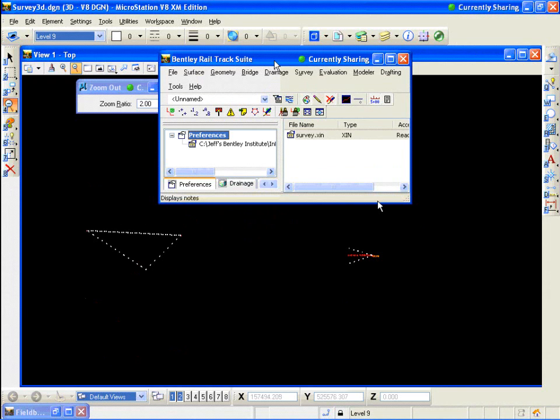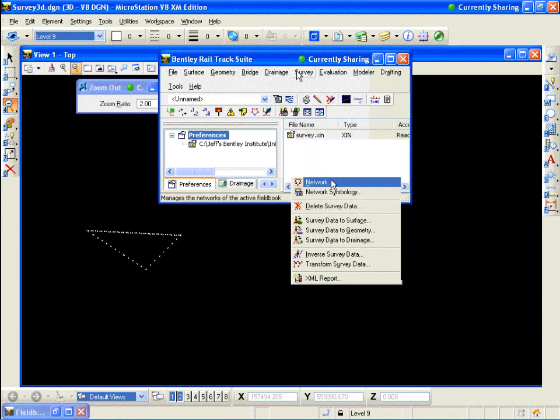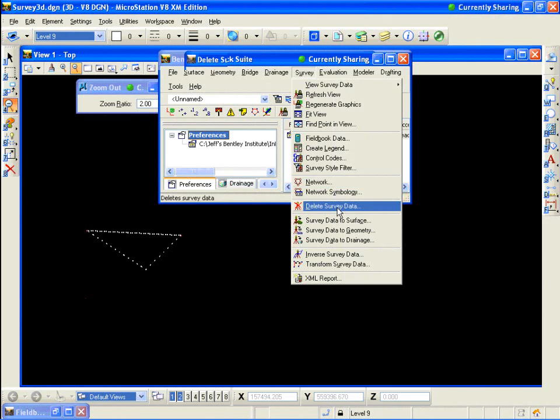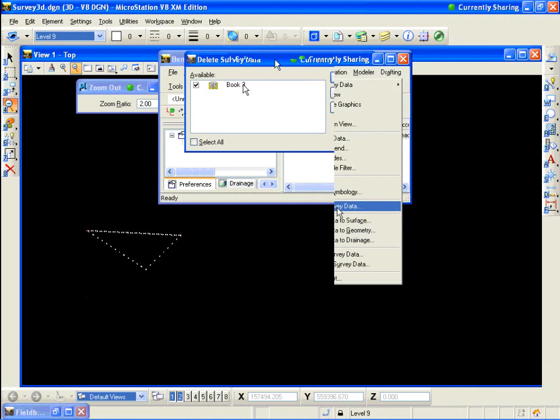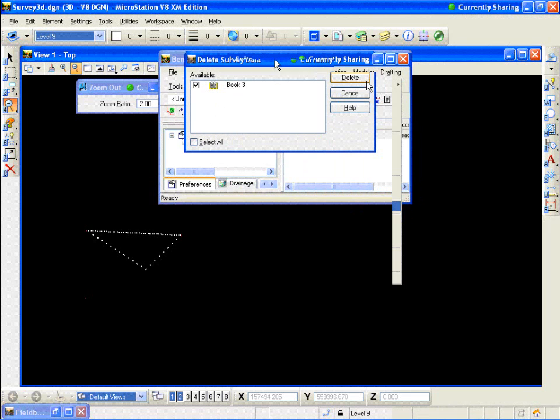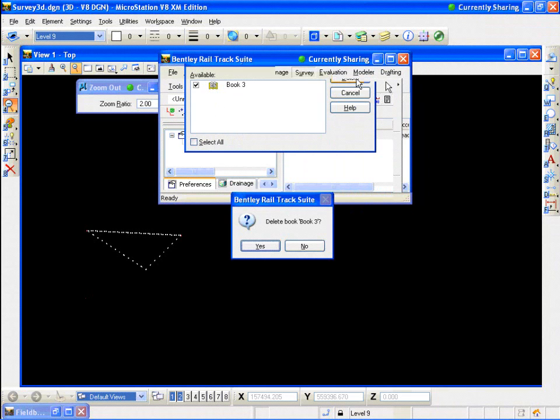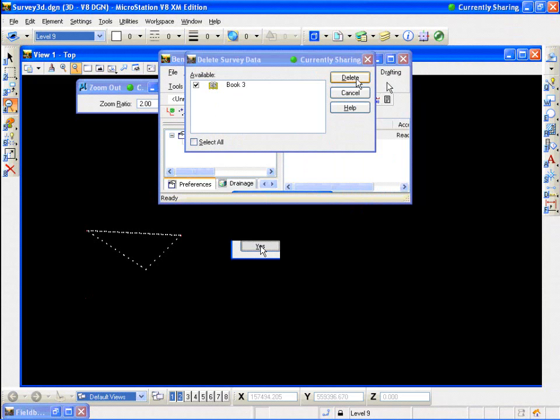So what I'm going to do now is delete this data. What I'm doing is deleting the information that was in the survey field book. So book 3 is checked, so I hit delete. Click yes.